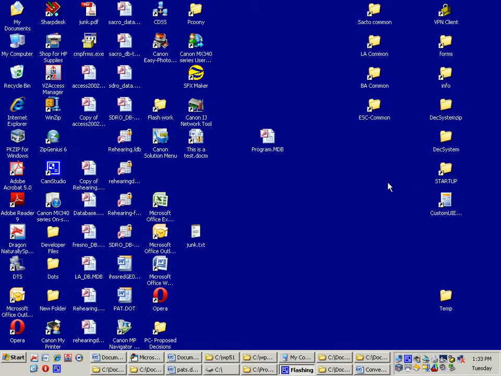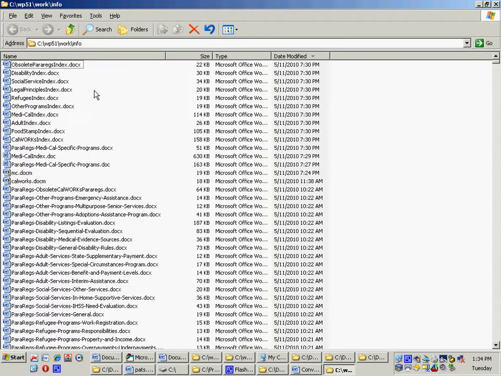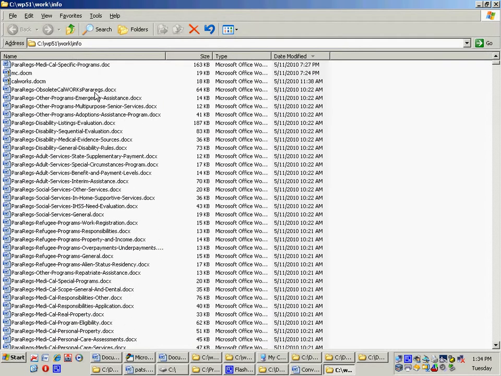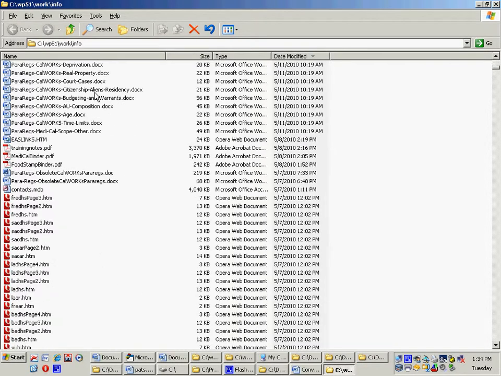The way it works is Barry will send, or his secretary will send the files to me, Cheetah, and then I'll unzip those. They don't send them in zip form. I'll unzip them into the info directory, and the files I got from him are down here a ways, right here. See, they're all docs. Then I run that macro on them, and they become docx's. And that ensures that they have the right buttons applicable to them.